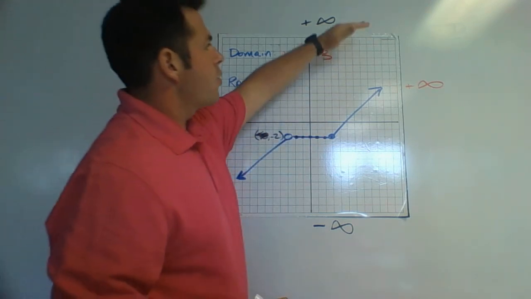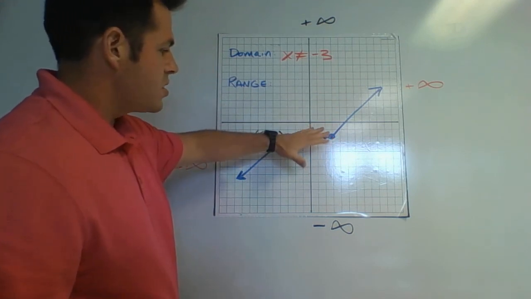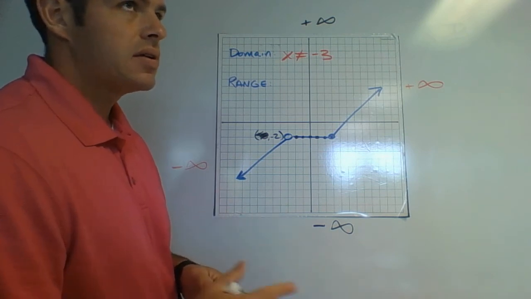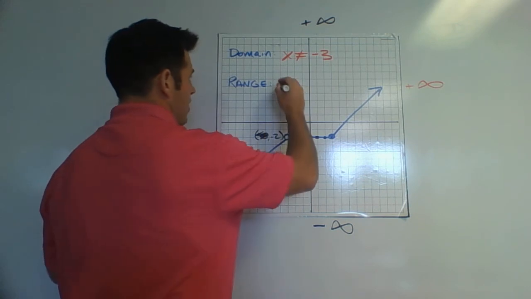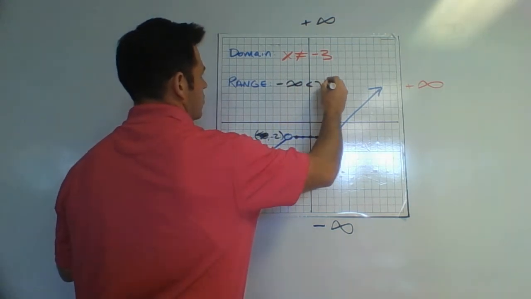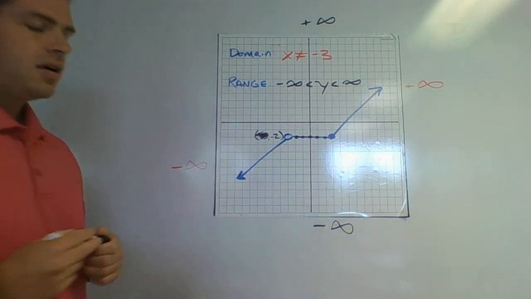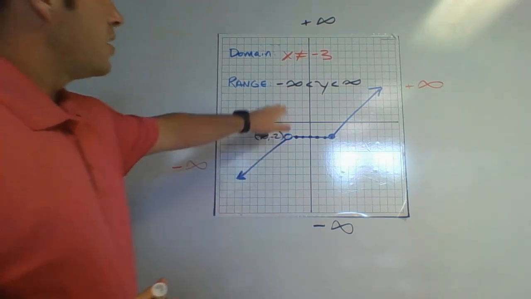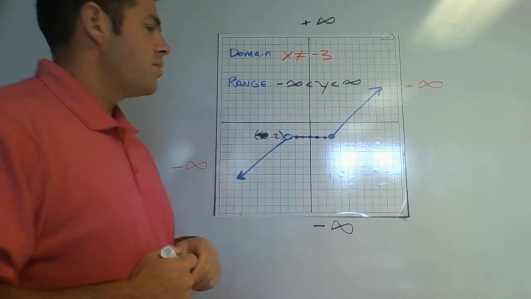So no matter where I go on this graph, all the way up towards the middle, in this situation, all the way down, I will have at least 1 point in those spots. So when it comes to the range, we're able to go from -infinity all the way to positive infinity. Again, we want to make sure that we have our arrows there when we're doing our inequality notation. -infinity less than y, because we're talking about ranges, less than positive infinity.